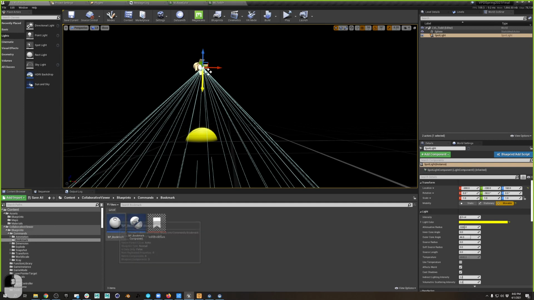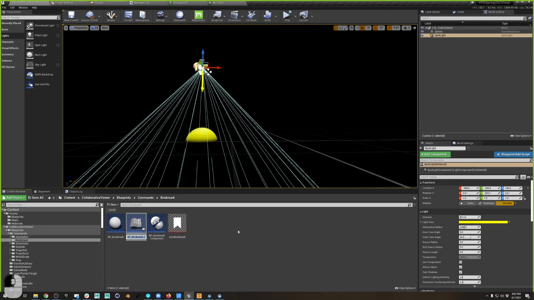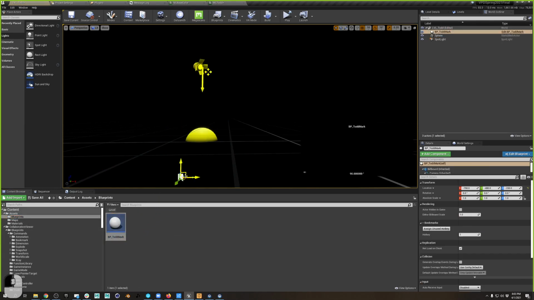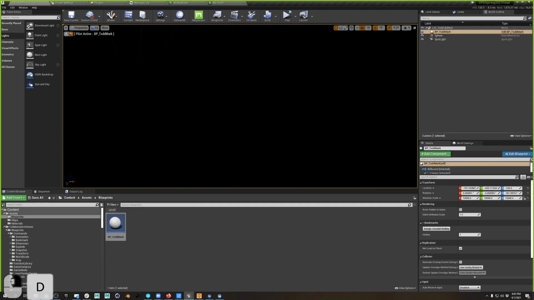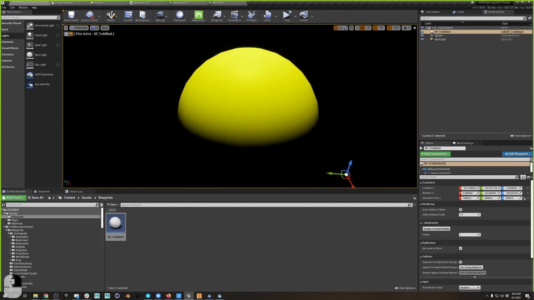Bookmarks also have their own inheritance. It can also make a child class of this. Let me try that. I might be getting ahead of myself, but we'll call it BP Todd Mark, or whatever. And this has inherited all the properties of bookmark, and now I can move it over. Just be a good neighbor and leave the BP bookmark for our friends. All right. So this is just a bookmark that's a camera. If I move it in, it has a little camera here. I can pilot it, and I can find my sphere. There it is, and I'm framing it.